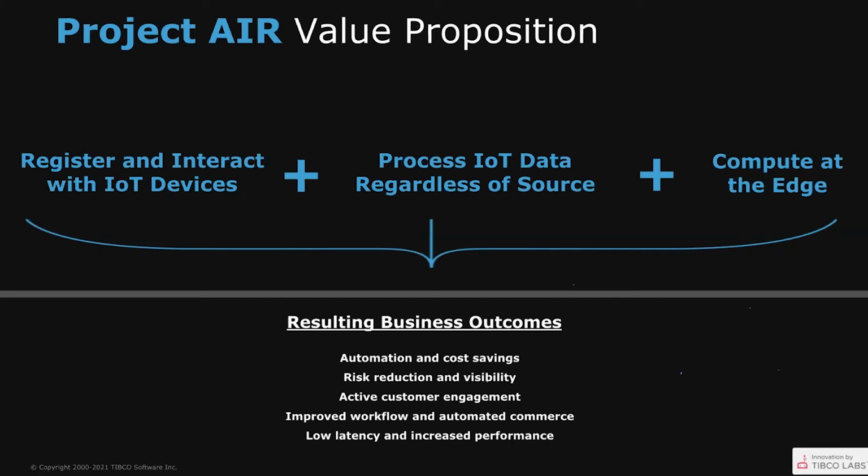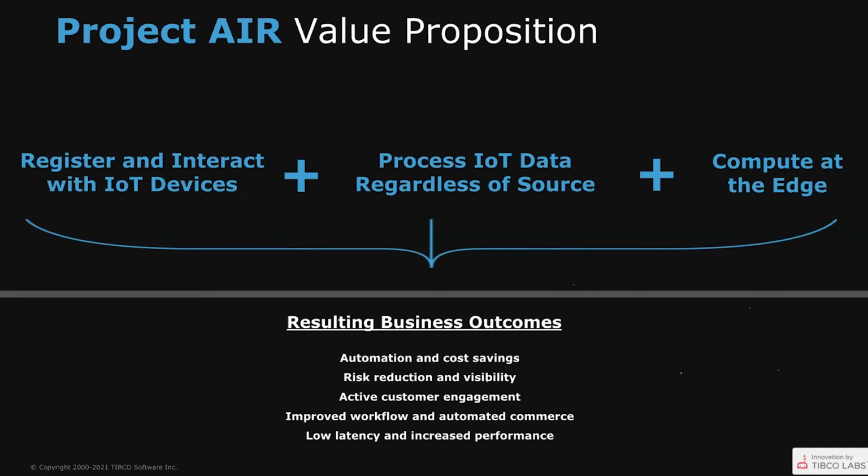You have full automation of your processes at the edge and at the cloud. You reduce the risk and add more visibility because you own the whole infrastructure end to end. There are no black boxes here. Most of it is open source, if not all of it, and you can decide to join it with your products as part of your business model. So Project Air is fully open source, and you can see every single line of code from the edge all the way up to the cloud.